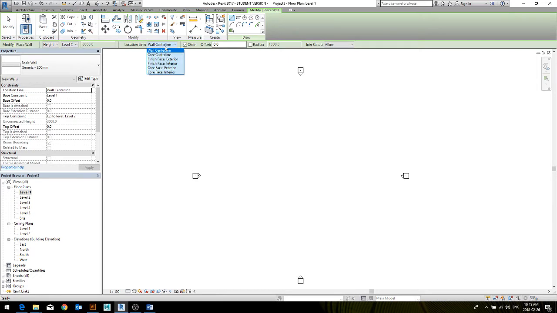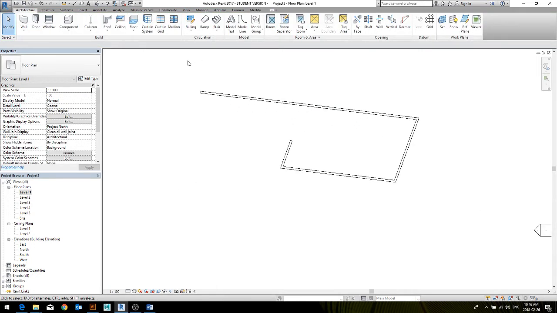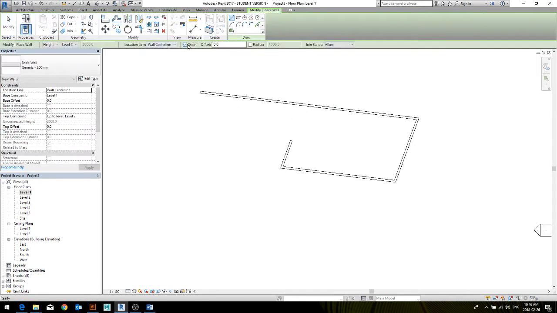Then I'm drawing the wall center line. I don't have any offsets. I don't have any radiuses, and I'm drawing in chains. The chain means if I select one wall, the next wall will continue in that chain, and if it's not a chain, it will draw separate walls for me. Just to show you that it's on a chain, it is drawing a chain of walls for me, and if it's not on a chain, it will do this, then do this, then do that.